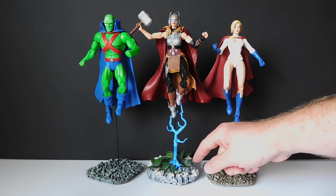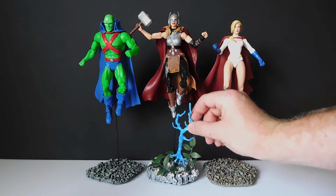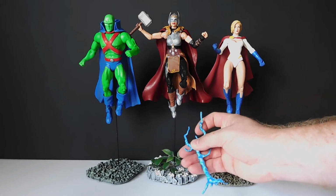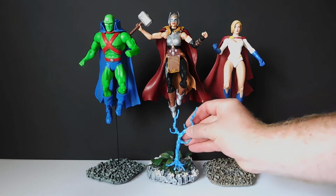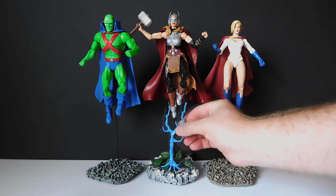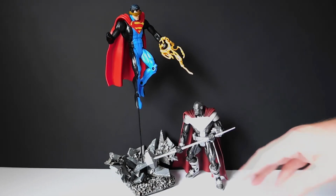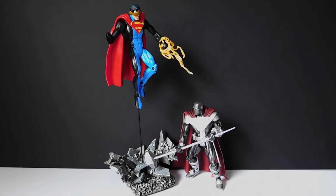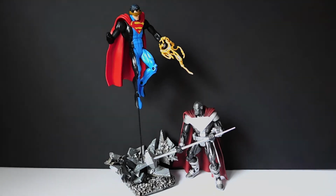I didn't paint this, and then I've added some greenery, and then this is a custom posable lightning bolt that I made out of twisty ties, and then I coated it in plastidip. So you can do lots of different things with these, basically make them however you want. Here's one that I did that is a little bit more elaborate, make it look like exploding pavement or sidewalk there. Basically I just stuck scrap pieces of foam core together with a toothpick, and then I glued them and then painted them and dry brushed them with lighter colors of gray.